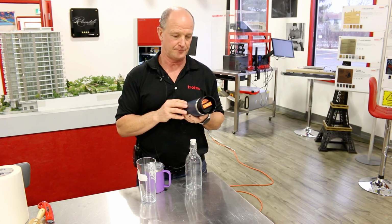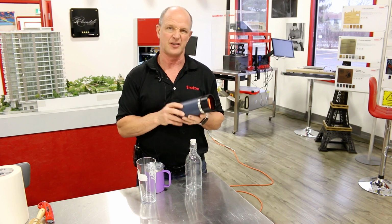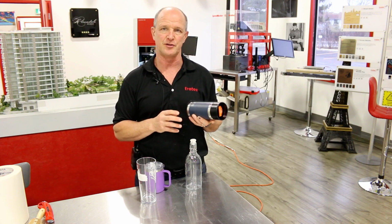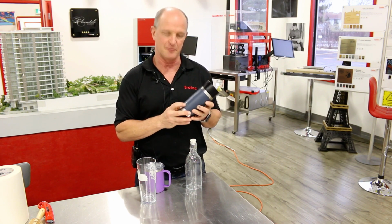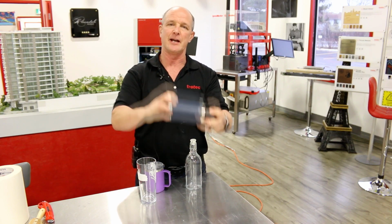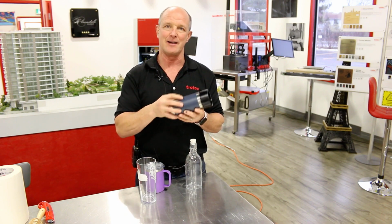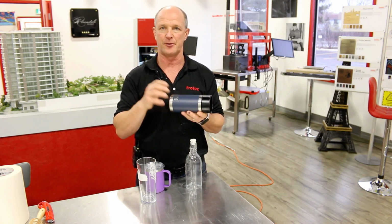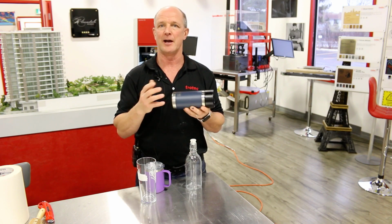And it's not such a big deal on one item, because I can just stick it in there, line it up, and off I go. But let's say I'm doing this Yeti mug, I always want to put it in the same spot, because maybe I'm lining up with the word Yeti. Well, I can't just put it in like this, and then the next one like this, and then the next one like this, because the artwork's never going to line up with where I want it to start. I'll get the first one right, but if I don't put the second one and the third one and the 50th one in the same starting point, then I'm going to have issues.